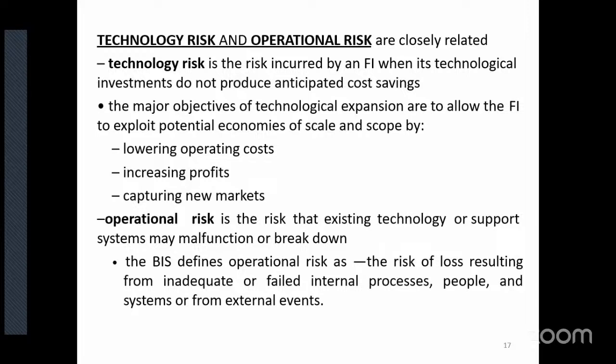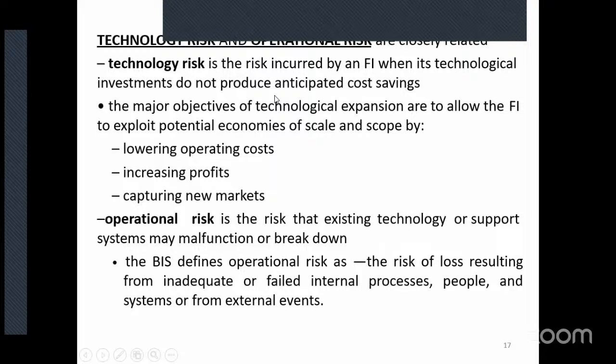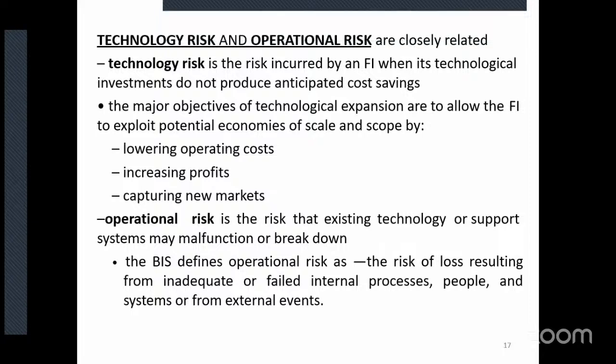Technology risk and operational risk are closely related. Technology risk is the risk incurred by a financial institution when a technological investment does not provide anticipated cost savings. Right? Why do financial institutions invest a big amount of money to buy new CDMs, cash deposit machines, ATMs, cardless payment, credit card payment systems, and online digital banking systems? Why? To save some sort of cost. They are trying to reduce operational expenses. Sometimes after establishing the system, the cost may increase unexpectedly.